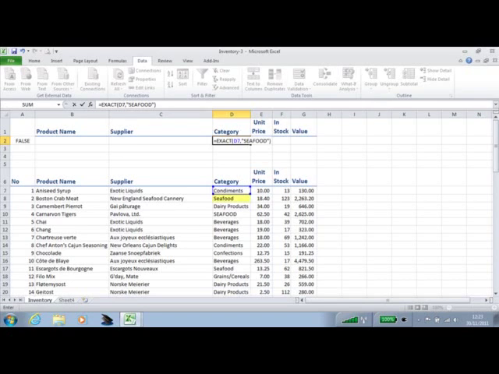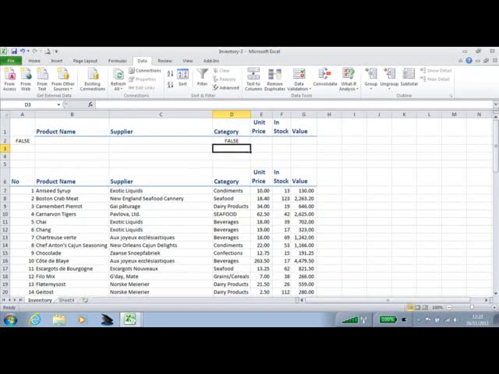And in the case of cell D8, I'll still return false, because seafood in mixed case isn't exactly the same as seafood in uppercase. But in the case of cell D10, I will return true, because seafood in uppercase will be exactly equal to the second argument, seafood in uppercase.